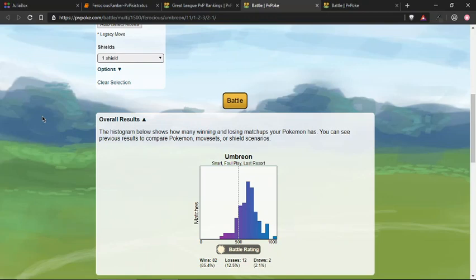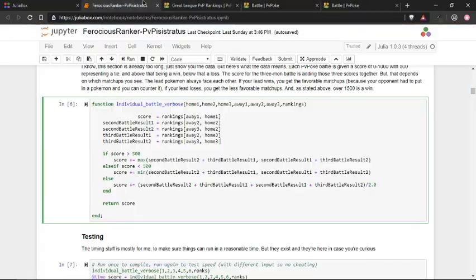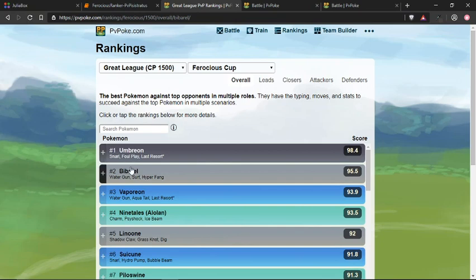So originally, I had it to where your Pokemon, the home team, had the best moveset against the away team, which had the meta moveset, which is the moveset that the Pokemon has in the rankings. So for the case of Umbreon, Snarl, Foul Play, Last Resort.